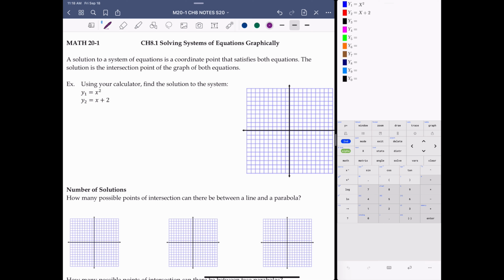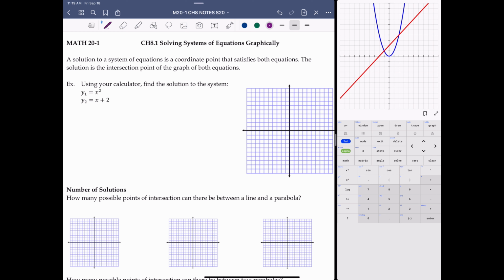After you hit enter, you have the option up here in the top right, actually it's always there, to hit graph. On the Casio, it pops up after you hit the EXE. After you enter your second equation, hit EXE, then you push F6 for graph. So we get this window. If you don't have this window, your window settings are probably different than mine.